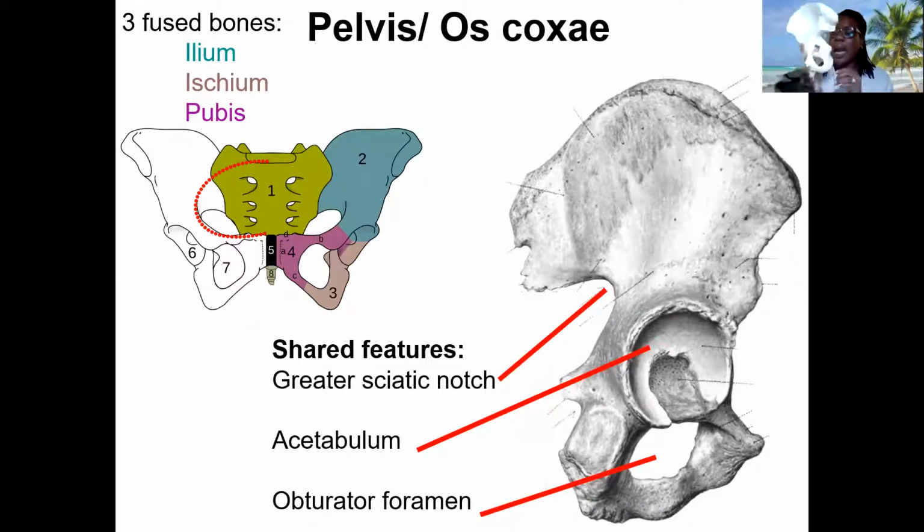Then we've got the acetabulum. The acetabulum is synonymous with the glenoid cavity. This is the socket for the femur, or the lower extremity long bone. So we also see a ball and socket joint here that gives a lot of movement and mobility. And then we've got the obturator foramen, the openings that are medial to the pubis. So here's the pubis itself, and here are the obturator foramen. These are the 3 shared features that we see common to all 3 of these bones.